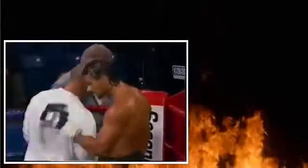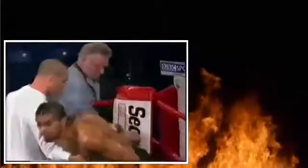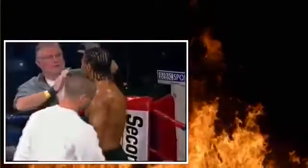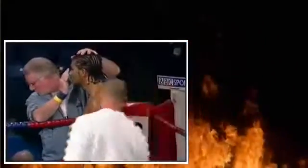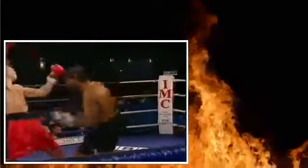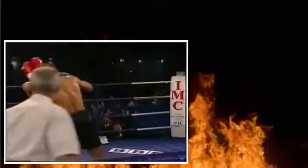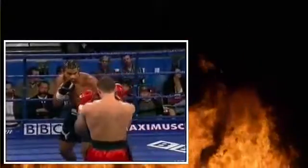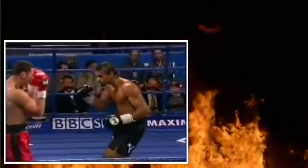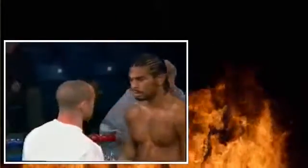Trainer Adam Booth and manager Eugene Maloney will be pretty pleased with that. So a very good opening round by David Hay, keeping a lot of his work at a distance, hasn't really stepped in — that was just an example of how fast his hand speed really is. Excellent hand speed there. Turning that jab, he comes around the guard with the hook — his opponent thinks the jab is coming in, and then he changes the plane of attack to the hook. Excellent shot.